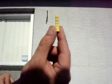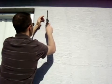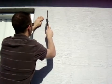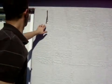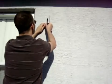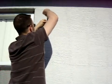Okay, now we're going to put in the plastic retainers here. This is what the screw is going to anchor into. Now that we have a hole there, we're just going to tap this in with a hammer, and it just taps in like so. Be real gentle with this. You don't want it to get jacked up. There we go. Just make it flush. Don't worry if it chips away a little there. The screw's going to get in there nice and flush. Just screw that in.